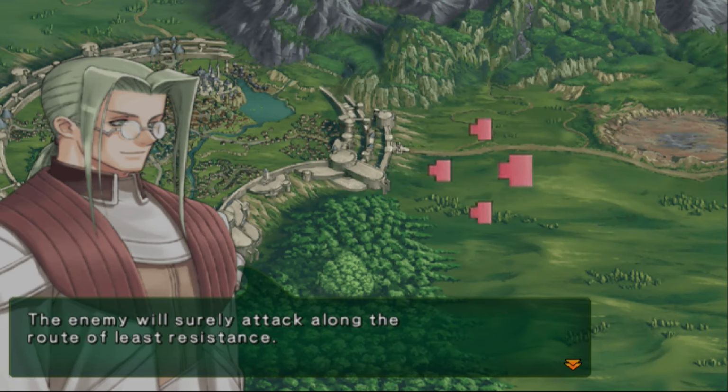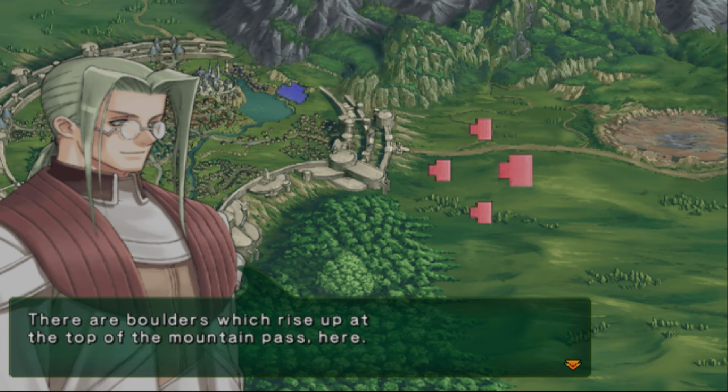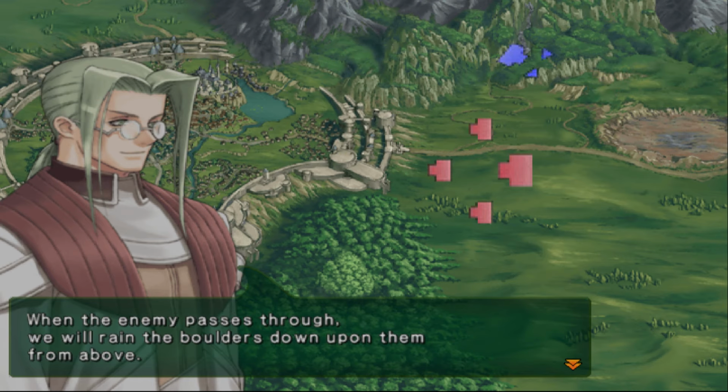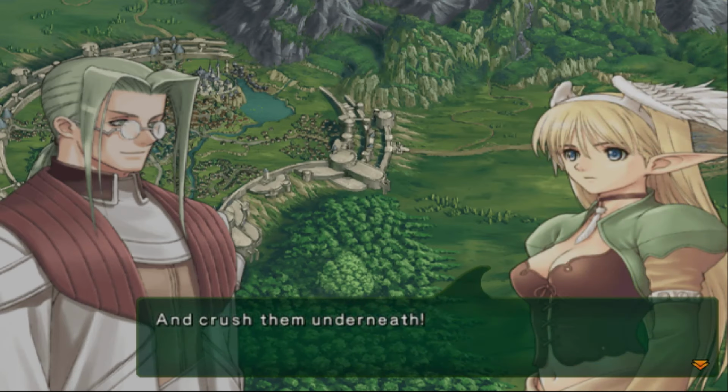The enemy will surely attack along the route of least resistance. Given that, we can predict they will most likely come through here. That is where we set up the trap. There are boulders which rise up at the top of the mountain pass here. When the enemy passes through, we will rain boulders down upon them from above and crush them underneath.